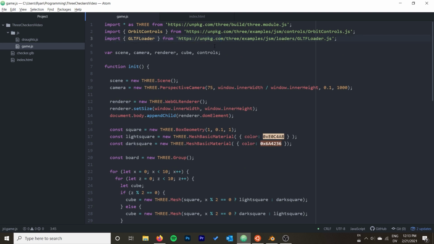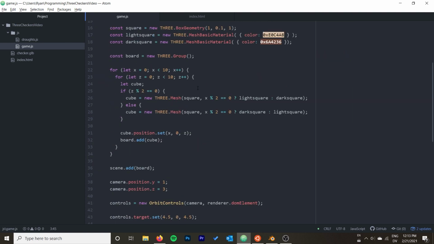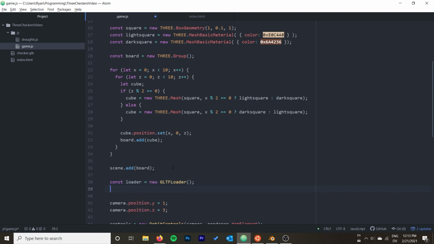So now we can go ahead in our init function here, and after we create the board, why don't we add the model? Would make sense. So we can do const loader is equal to new GLTF loader. Then we do loader.load, and I'm going to do .. because I'm in my JavaScript folder here and my checker is outside of it, right?